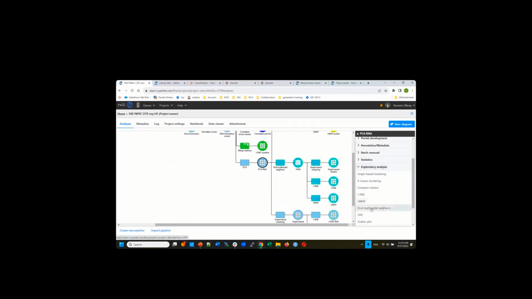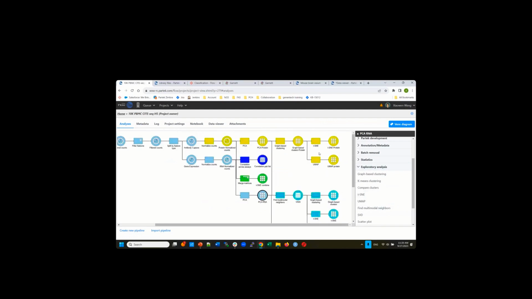So there is a method, after you've done PCA, called weighted nearest neighbor. We call it find multimodal neighbors. Basically, if you want to integrate different assays, like RNA and protein, at the PCA level, you can use the weighted nearest neighbor. Use this function to combine them. It's kind of a merge, but during the merge, it calculates the weights. And then after the merge, you can visualize, perform UMAP and t-SNE, etc.